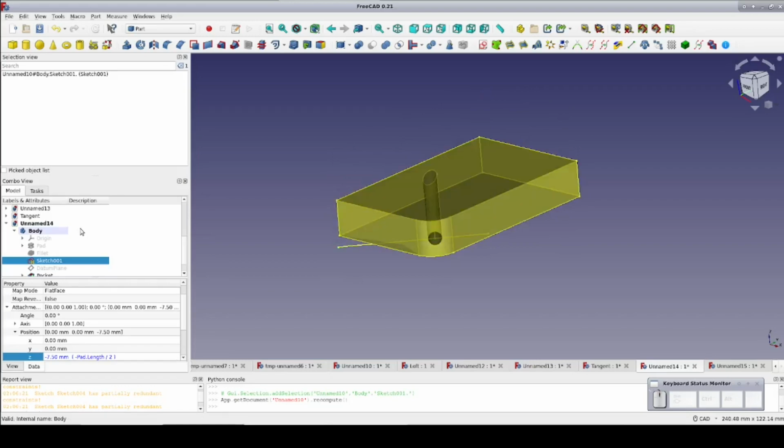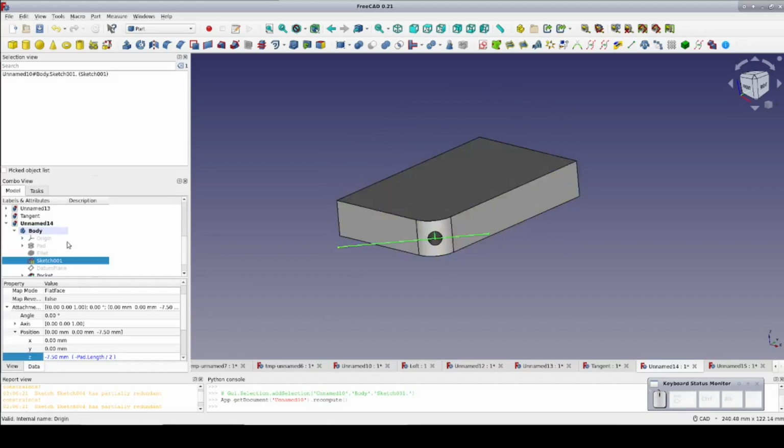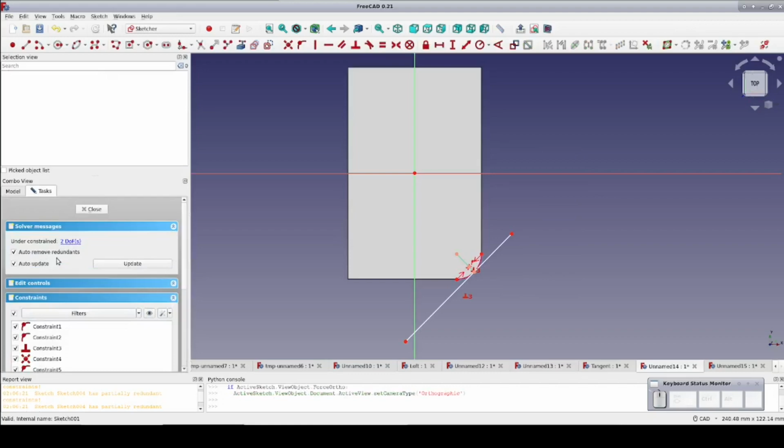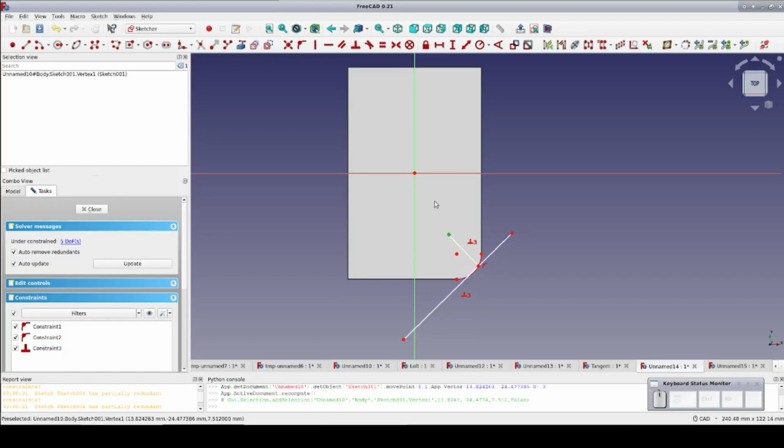But if that's what you were hoping for, all is not lost. Let's look at the sketch again. You can kind of see the problem here. We are not passing through the center of the rectangle, but there's no reason we can't. We just need to make a few changes. I'm going to get rid of this point that makes our line bisect the arc, and we'll get rid of the coincidence constraint that fixes it to the center of the arc. Now we can move it freely. I'm going to fix it to the center of our rectangle.